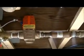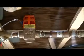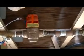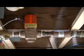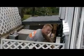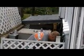These are motorized valves that when 24 volts is applied, they slowly open to prevent water hammer in the system. They allow the water to flow to the heat pumps when the system calls for heat or air conditioning. These are Taco motorized valves. Here's Steve working on the heat pumps that are up on this homeowner's deck, the 3-ton and 5-ton units.